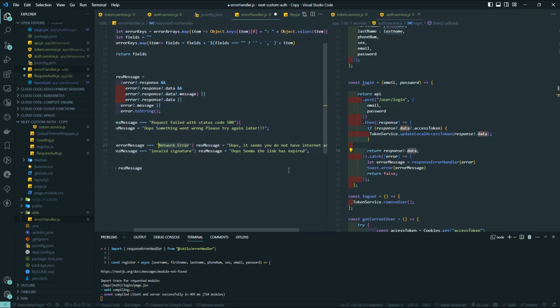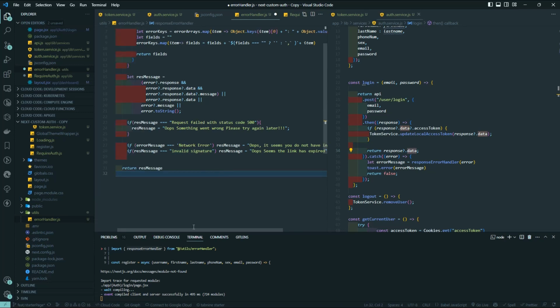For example, if you ask a user to confirm their email and you send a link to them, so if the link has expired and they try to click on the link, they will get an invalid signature error from the JWT in the backend. So I'm just restructuring that to say seems like the link has expired. So that's just it here.